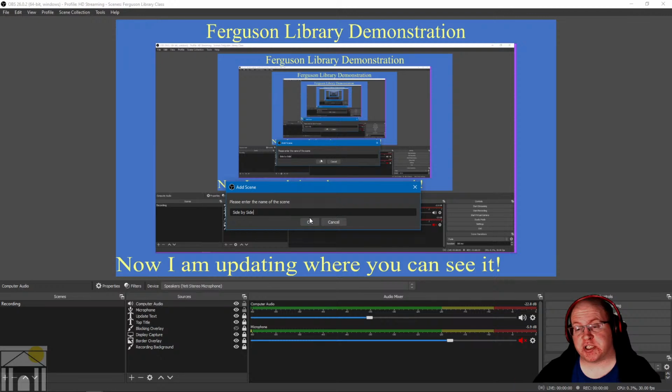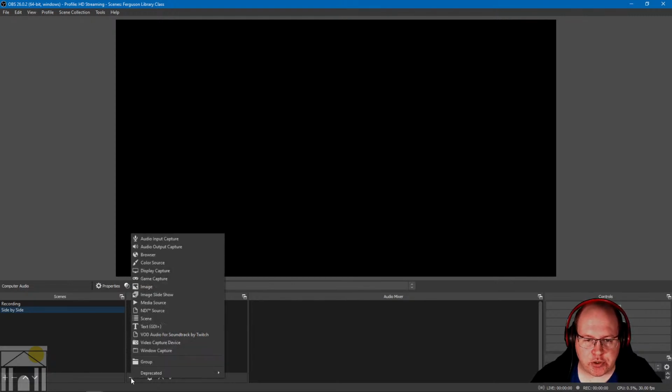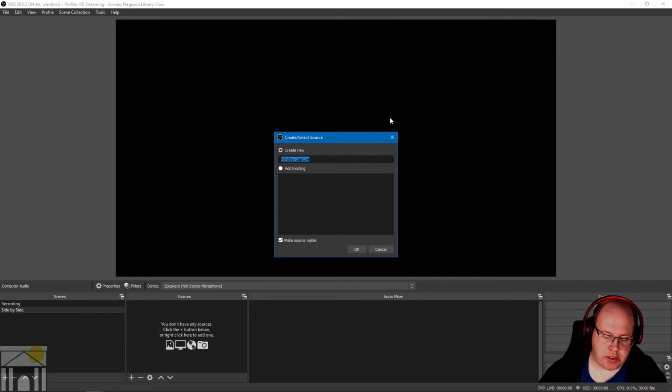Because what I'm going to do is show two windows side by side. So instead of doing the display capture, which captures everything you're seeing on my screen, exactly what you're watching on the stream here, I can capture specific windows. Now we're back to having just our blank box because there are no sources showing up. I'm going to add a source, and instead of adding the display capture like I did before, or a color source, I'm going to come down to the bottom and add a window capture. Let's call this web browser, because I'm going to grab my web browser window. So we're going to hit OK.